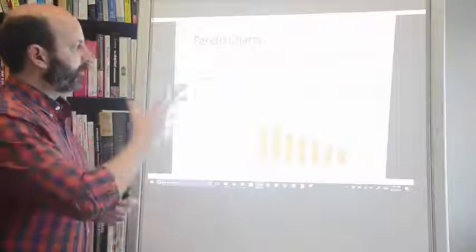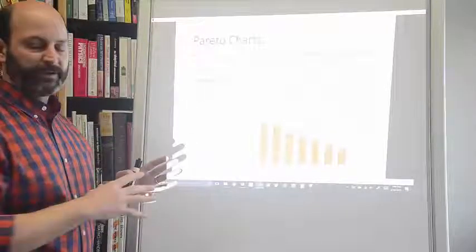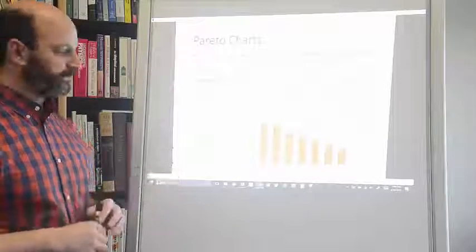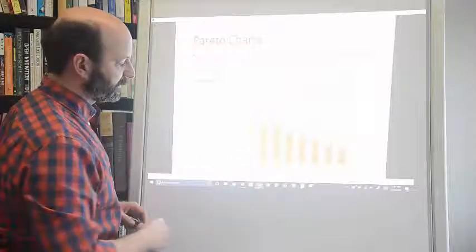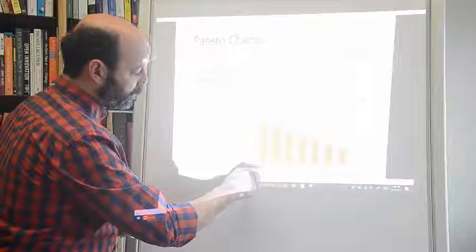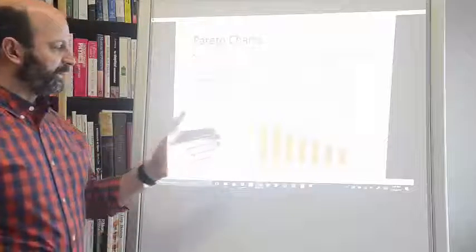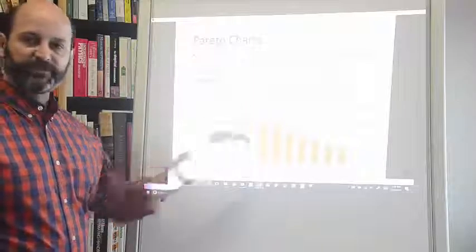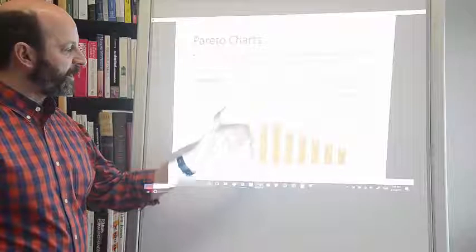Okay, and Pareto charts, they're a little different than the bar charts or the histograms. In this case, we're using that same example where we had the 50 strength tests of concrete tubes, and we grouped them into 7 classes. But before, you saw that all of the classes were sequential. What the Pareto chart typically does is it shifts and skews the data and brings classes that have the highest number of observations first, right?